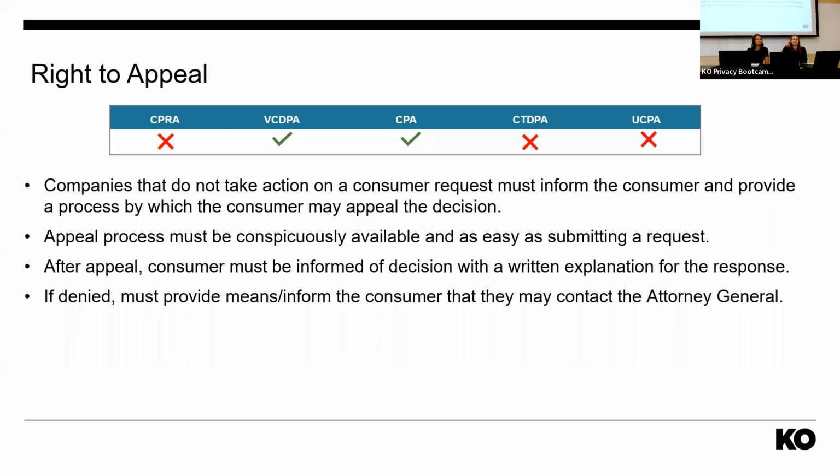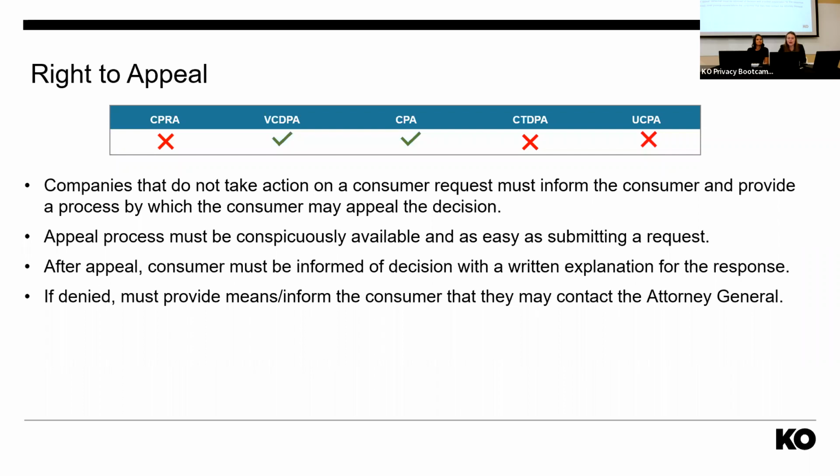So this is going to be a pretty detailed process, and it's going to require identifying a lot of the exceptions and exemptions that Malia talked about earlier. It's going to require being very specific about why you're rejecting all of a request or certain parts of a request. So this is going to be an important thing to pay attention to and prepare for before actually responding to requests.